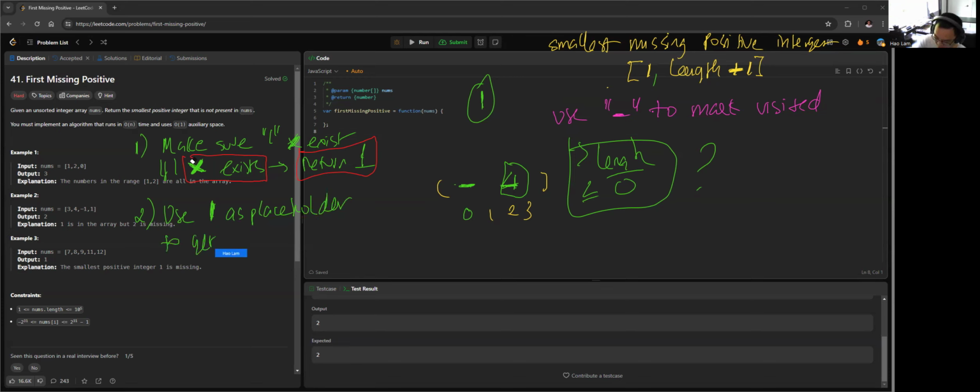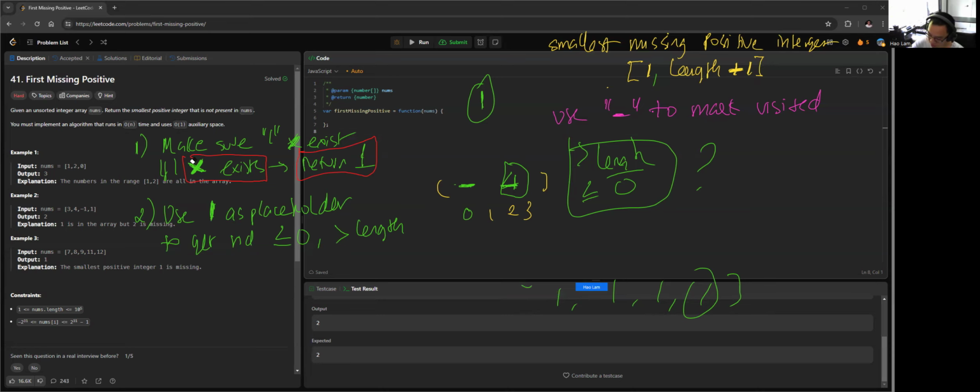We use 1 to get rid of any element that is less than or equal to 0, or greater than the length, because for those numbers we don't have the index to represent them. So we get rid of them by setting the value at those indices to be 1. So we're going to have a bunch of 1s here. It doesn't matter, we just go to index 1 and set it to be a negative number. We don't care because we know that 1 already exists, so setting it to negative again doesn't hurt us.